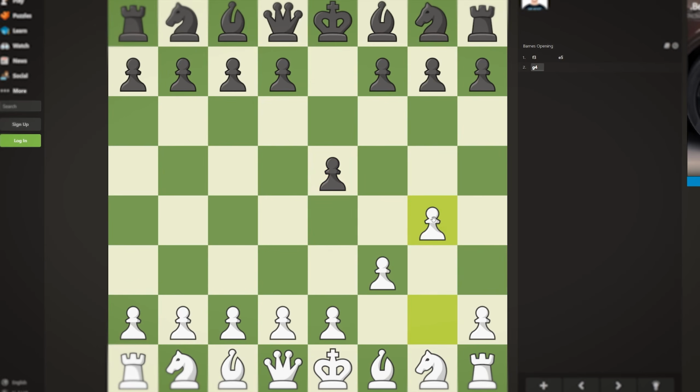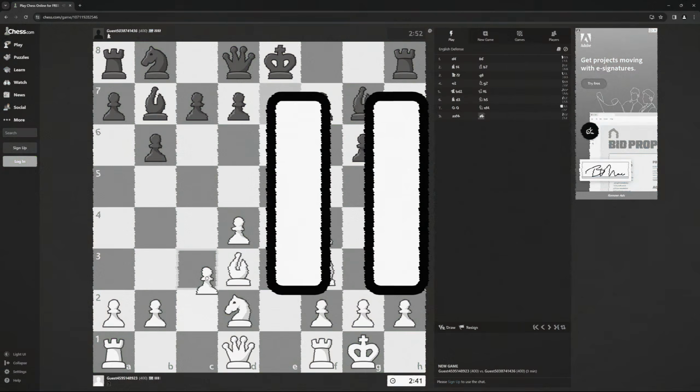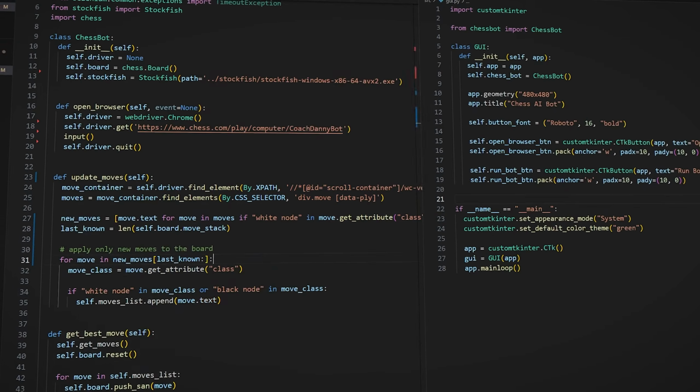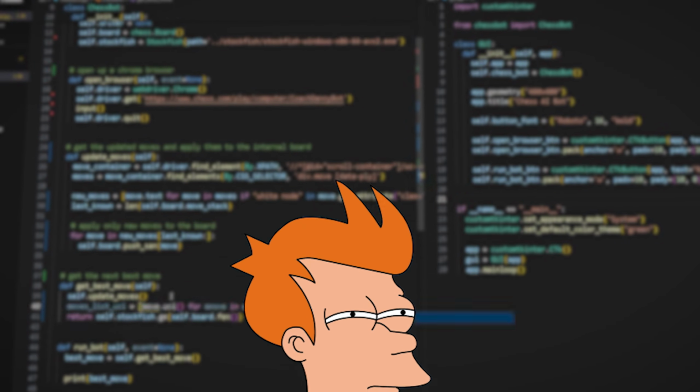Why? Because I'm terrible at chess. I mean, I think I'm rated around 600 on chess.com, and if you know anything about chess ratings, it's really bad. And while playing one day, I thought, wait, I can program things. Why don't I just create a chess bot to automatically play for me? Now, is this cheating and against the rules? Probably. Is that going to stop me? Absolutely not. And with that being said, let's get started making this AI.